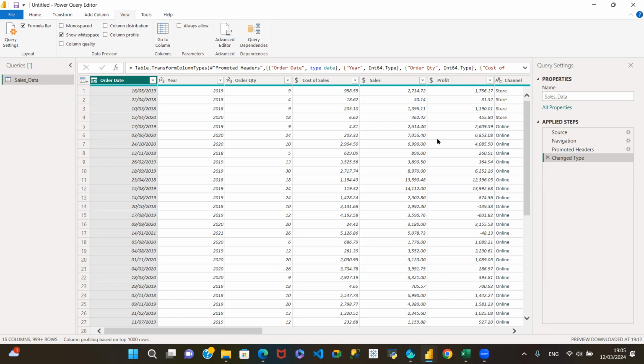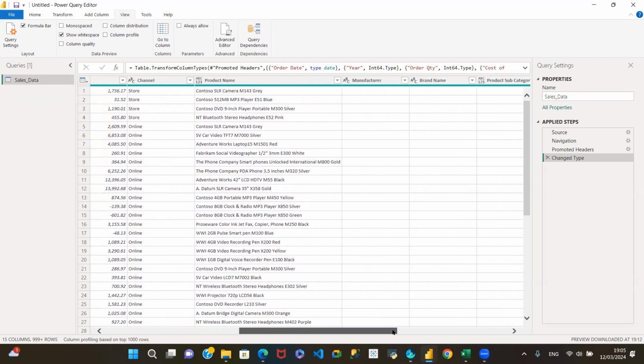Orders have been placed here. But we need other dimension tables, the ones we'll call dimension tables or lookup tables. We need to build those, and we can build those from what we have within this data set.